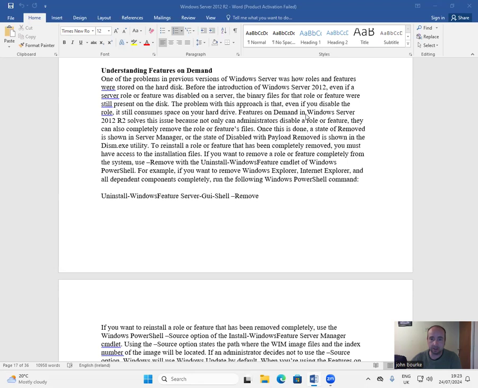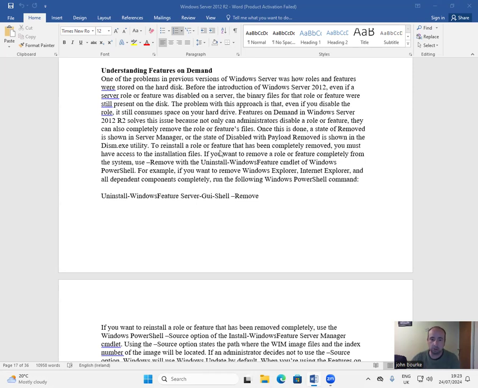Features on demand in Windows Server 2012 solves this issue because not only can administrators disable a role or feature, they can also completely remove the role or feature's files. Once this is done, the state of Removed is shown in Server Manager, or the state of Disabled with Payload Removed is shown in the dism.exe utility.